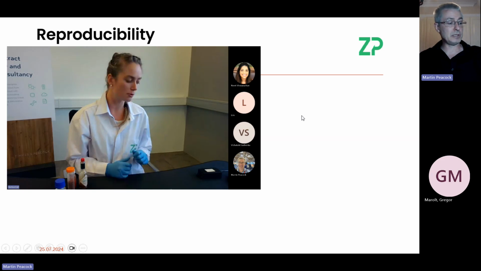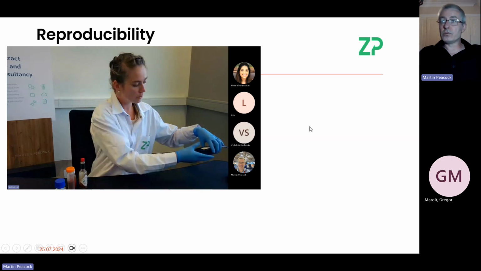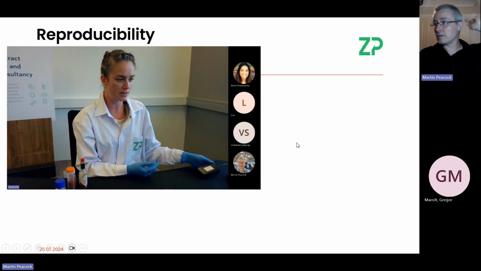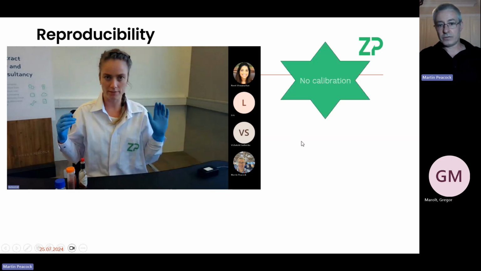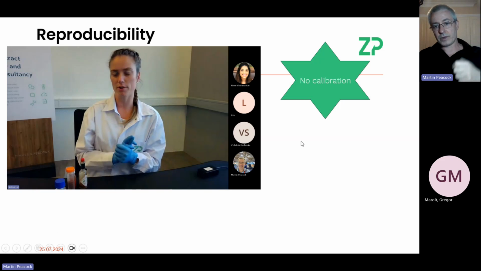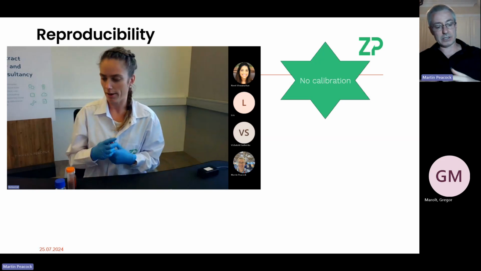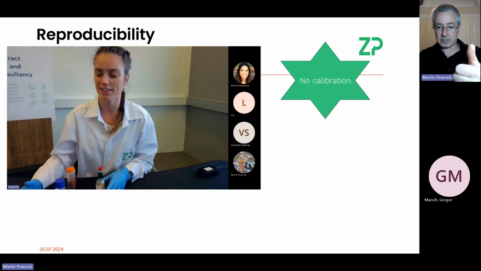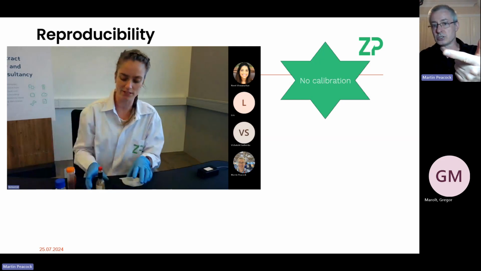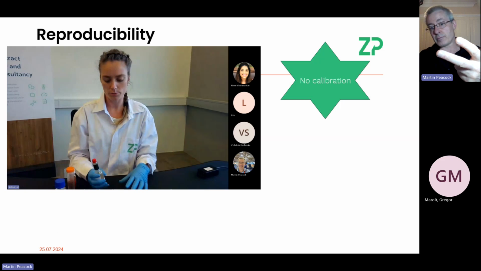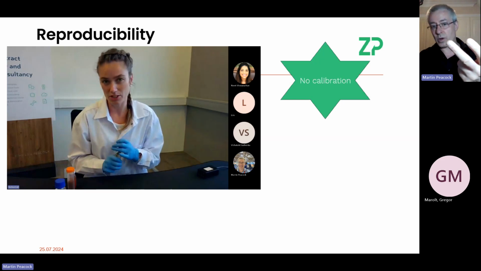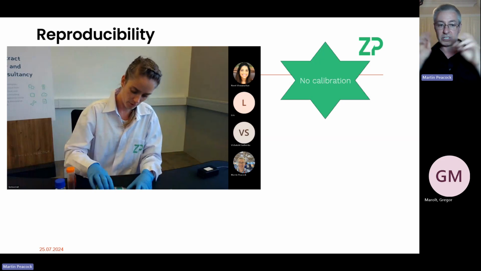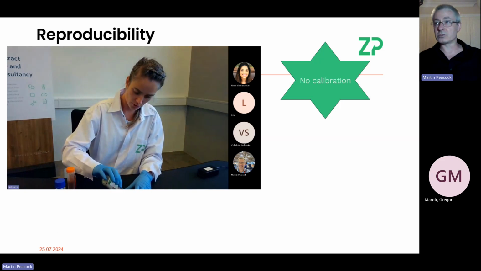ZP makes some products that are actually used in food ingredients testing. If you come to one of our demonstrations, or you see them online, the first thing you'll notice is no calibration. How many scientific papers in the electroanalytical space using screen printed electrodes have either a normalization of data or some sort of calibration routine going on? Or in fact, what's happening in the lab is that a lot of data is being thrown away because it's described as outliers, where really nobody's quite sure what the outlier problem is. But actually, the outlier problem is that the screen printed electrodes are not reproducible.